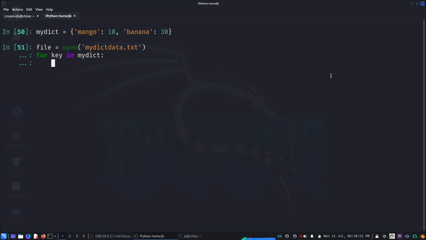So I can just say file.write the key, and then a little bit of formatting, maybe put a tab, plus convert to a string the data, which is basically my dict of key, and then file.close.